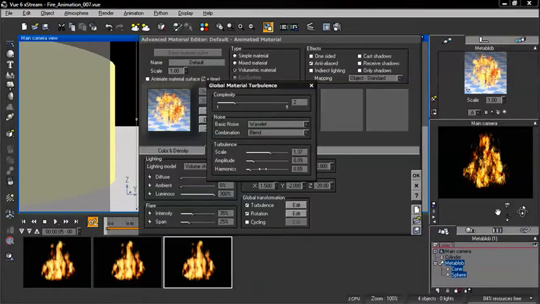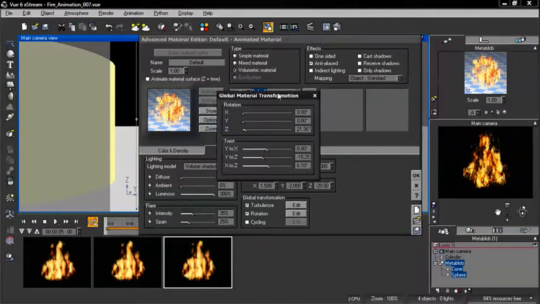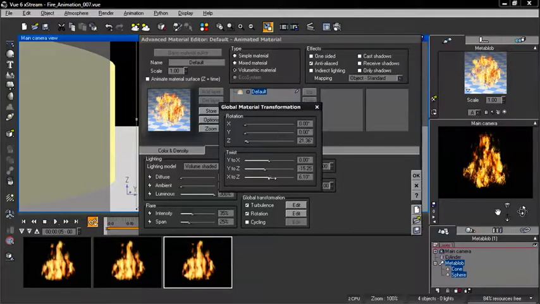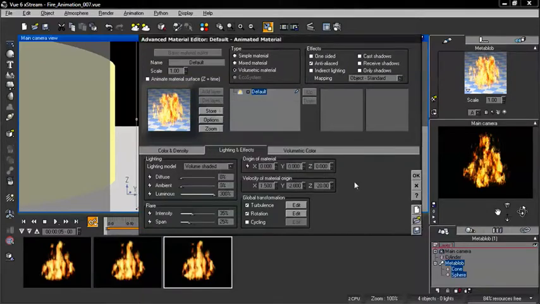So if we want more of this material turbulence showing up, we can adjust the harmonics just a little. I'm going to close that, and now we're going to go to our rotation, and now we can change our twisting. I'm going to change our X to our Z a little bit more, and our Y to Z, bring it back a little bit more, and our Z up in rotation, I'm just going to move that up a few degrees. And now all of these settings, and this basically goes for any setting you're using, these are not exact values for everything you're going to be using.